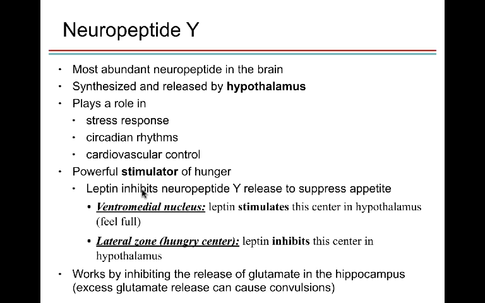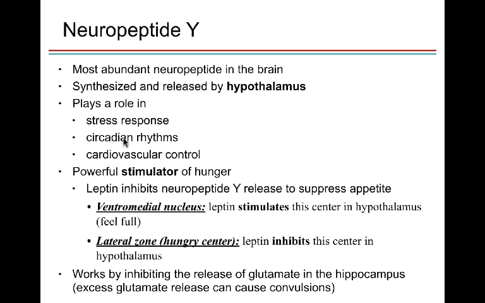Another function that you probably need to know for neuropeptide Y, besides its function on appetite, would be the role of neuropeptide Y on stress, circadian rhythm, and cardiovascular function. Since neuropeptide Y is synthesized and released from the hypothalamus, it seems like it affects other functions of the hypothalamus. We mentioned a few minutes ago that the hypothalamus has so many functions. Now I want you to know that the hypothalamus is responsible for your emotion. It's going to deal with your stress. The hypothalamus also is responsible for your circadian rhythm, when you wake up and when you sleep, and cardiovascular control.